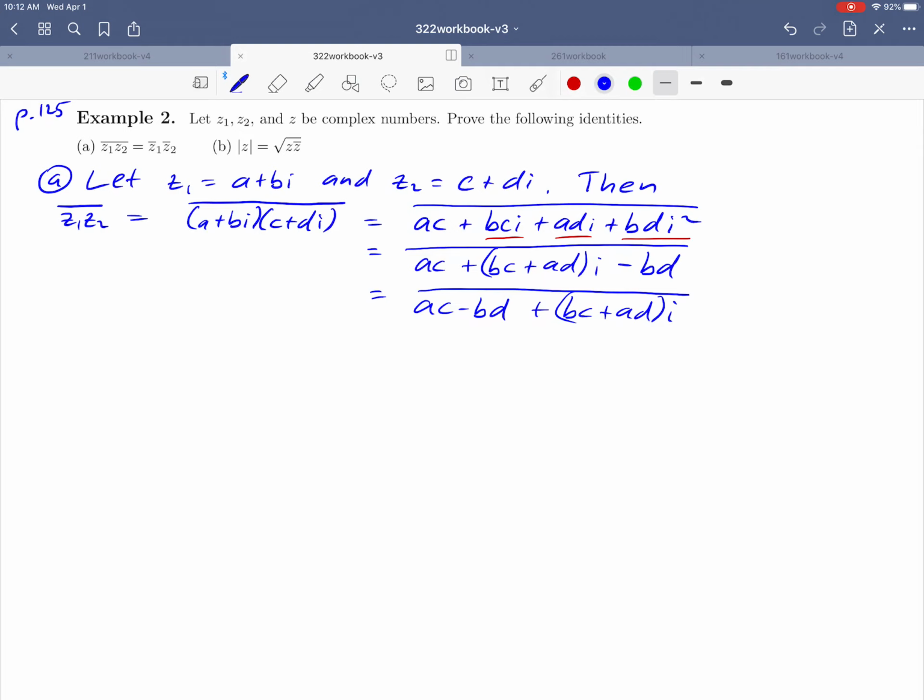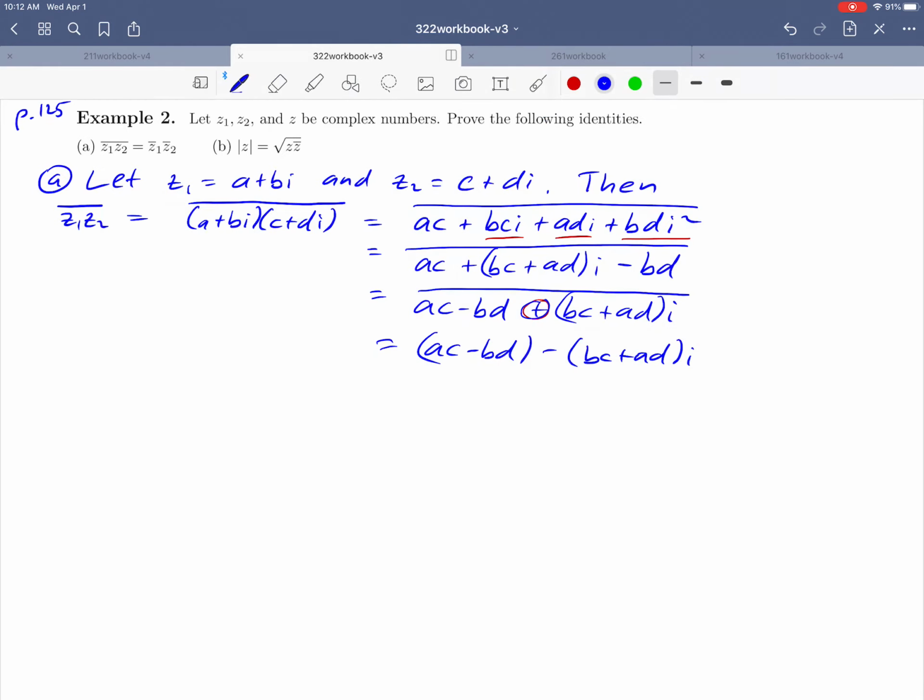Okay, well, what's left to do here? Really, the only thing that we haven't processed yet is the big bar over the top, which means, again, the conjugate of this entire complex number. What was the conjugate of a complex number? Well, it was just the new number that we get by changing the sign on the imaginary part. So the conjugate of this would just look like ac minus bd minus bc plus ad i. We just changed that sign here that we circled. Okay, so this is the result of the left-hand side of our equation, the conjugate of z1 z2.